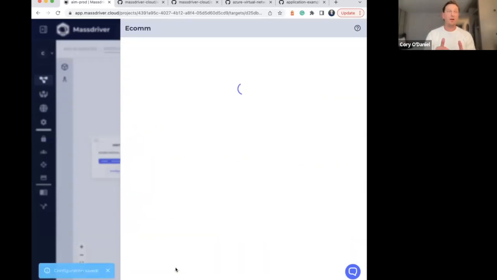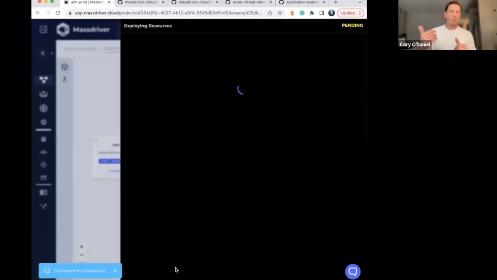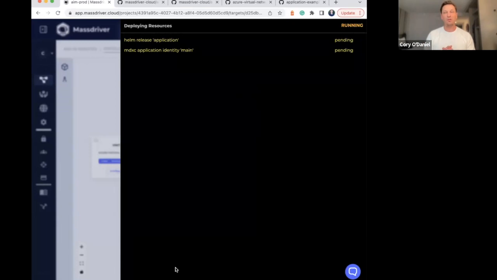And so what this is now doing is, when we published this application earlier, which we can hop over and do, we can take a look at that here in just a second. When you publish an application in Massdriver, what you're actually doing is you're giving us some metadata about your application. Massdriver never gets access to your application's source code. It gets information about what your application's dependencies are, what secrets it needs, and how it can route values into your environment variables. From there, when you're publishing, it's just IAC for provisioning your infrastructure.